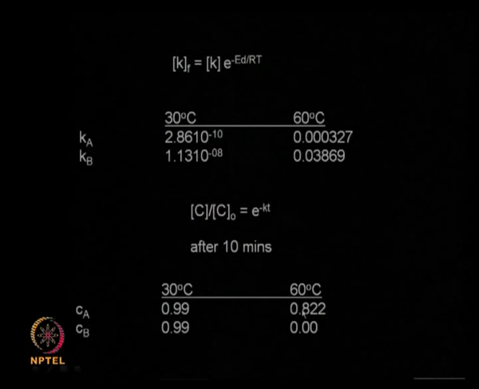But the main point is there has to be some sufficient difference between the deactivation energies. Otherwise, if the deactivation energies are almost the same, if enzyme A loses activity when I raise the temperature and enzyme B also loses activity at the same value, then I will not be able to separate them out. But this is very dramatic: you can see 0.99 to 0.82 and here 0.99 to complete 0, that means enzyme 2 has completely got denatured. So once it has got denatured, it will just precipitate out, so only enzyme 1 will be inside my broth.